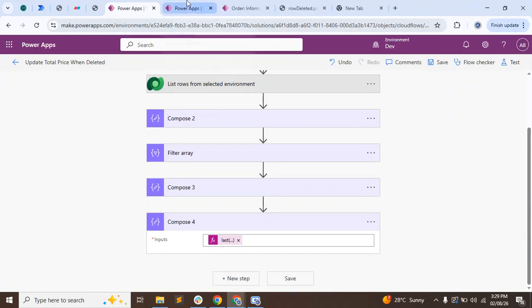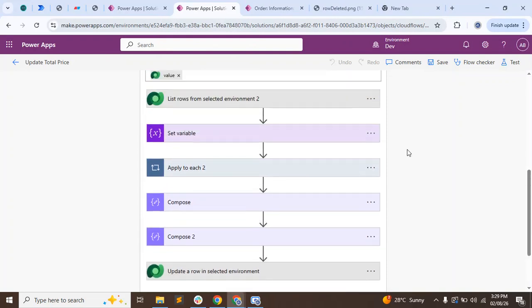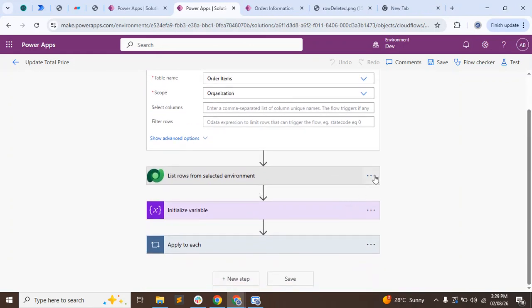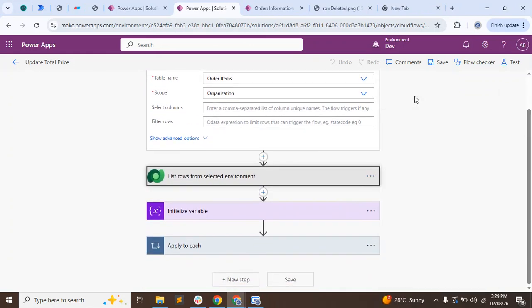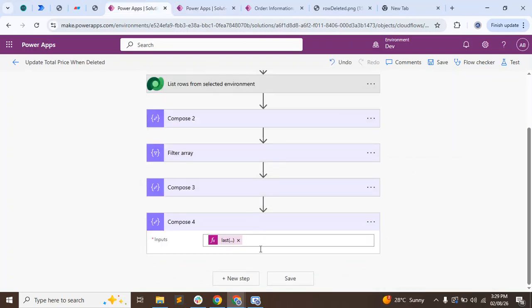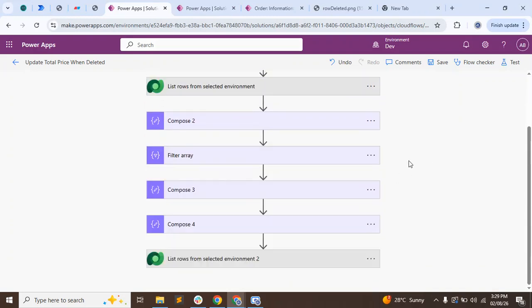So I have a flow already created to update the data into the parent table, so I will use this flow. I will copy the actions from here, and I will add those actions into this.